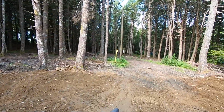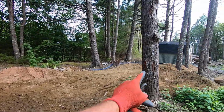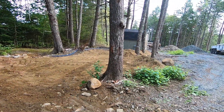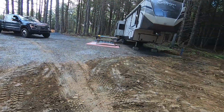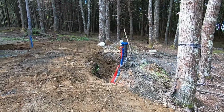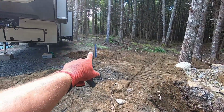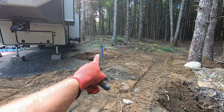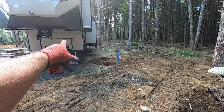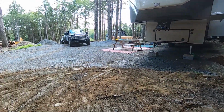Well, here we are, and for some people this will look familiar. This is a lot, like I said, we did quite a bit of work on. So yesterday we ran the well line, the electrical well line. All that stuff is over here. Left the casing exposed for them to do their pitless and then put their pump down. We've got the post in the back where their water tap will go so that they can then hook on to their trailer.